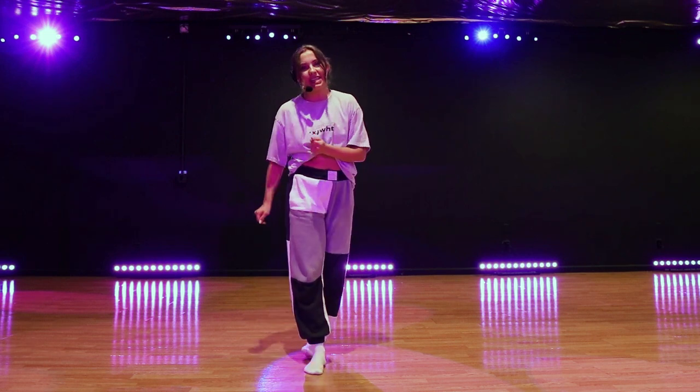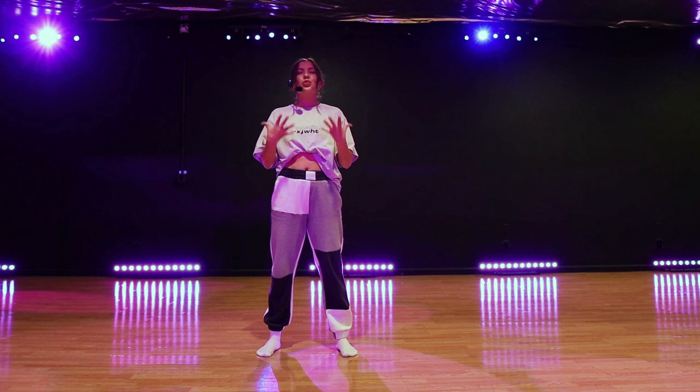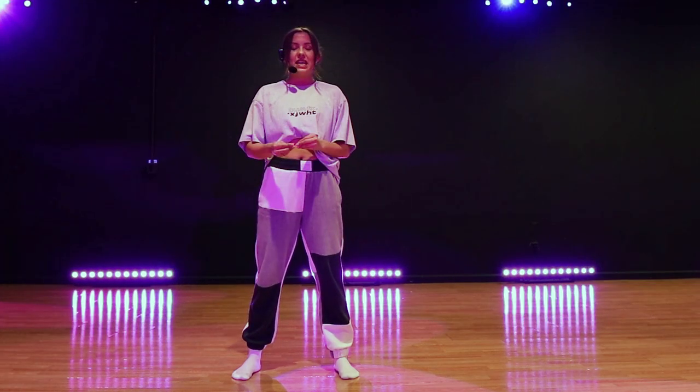Okay, we're not doing it that many times, but I really just want you to keep practicing this until you get a good groove for it. Because it's all about the feeling. And that's why I want you to practice it without shoes. Because you got to get the feel for it. And then put your shoes on. And it'll make it a lot easier.